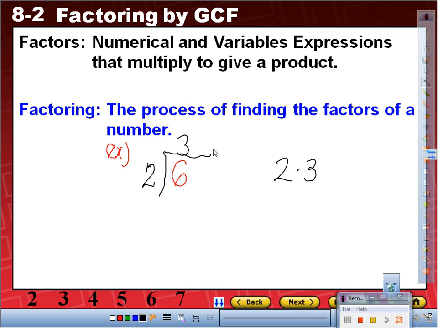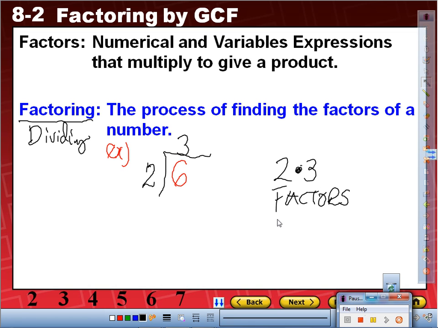These are factors because they're multiplying. What is this process that I just did? Factoring. That we used to call what? Dividing. Factoring is the same thing as dividing. Everybody got it? Because I'm going to be using the words factors and factoring, and I don't want you to get confused between one and the other. These two are factors because they're doing what? Multiplying. And this process to get these numbers is called what? Factoring, which is what? Dividing. Okay?